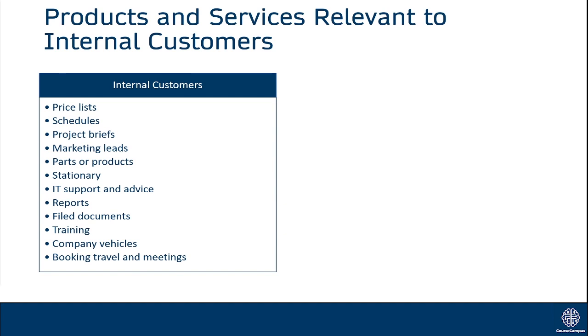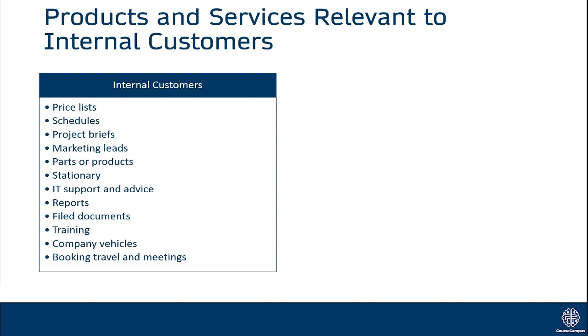IT support and advice: if you work within a more IT or technical area of your organisation, then providing advice and support on computer systems and processes would also be a service to an internal customer. You've also got reports. These can be various and will depend on the industry and your particular job role, but any report that you provide for other people within your organisation would also be a product or service. Filed documents as well, providing administrative support to other teams, providing training to other members or other teams, providing company vehicles or maintaining company vehicles, and booking travel and meetings. So admin support around booking travel and meetings would also be a service to internal customers.